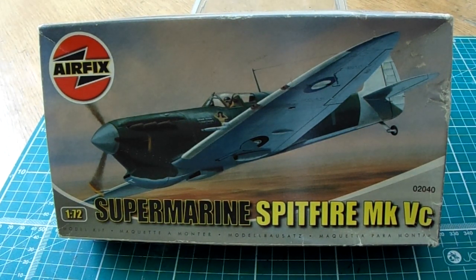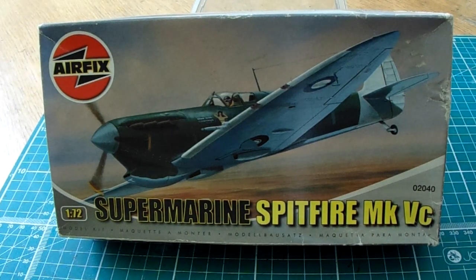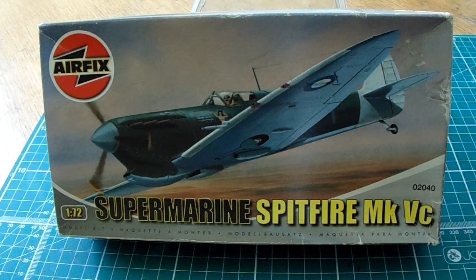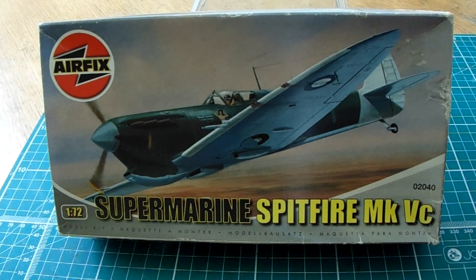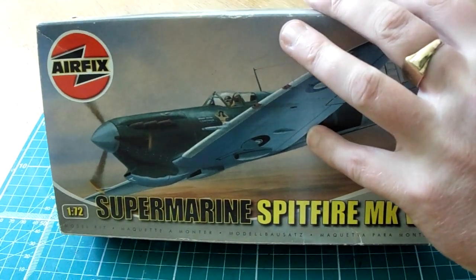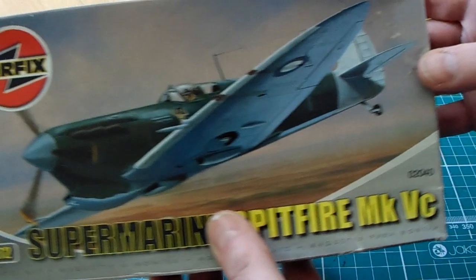This little Supermarine Spitfire, the Airfix Mark V C in 1/72 scale. Now this is a very old kit. It's from 1974, 73. I can verify that in a minute when I look inside it. But it's interesting because, let's have a look inside. I'd say it's an old box, a bit tattered, but that's fine.